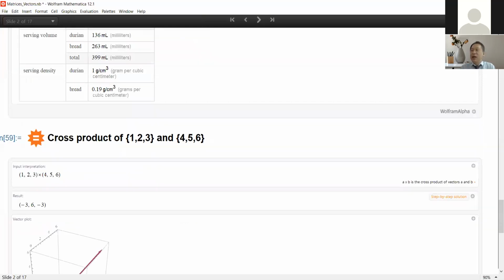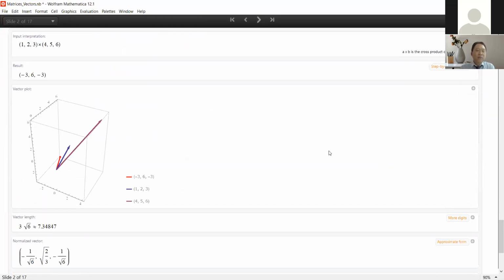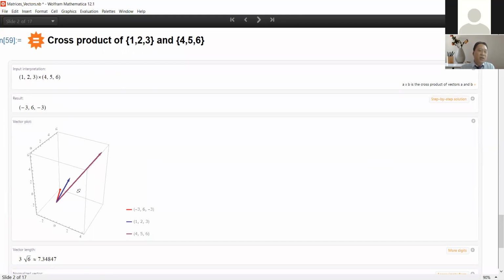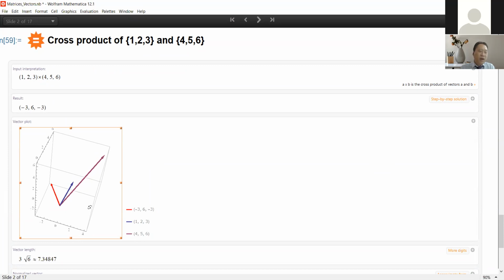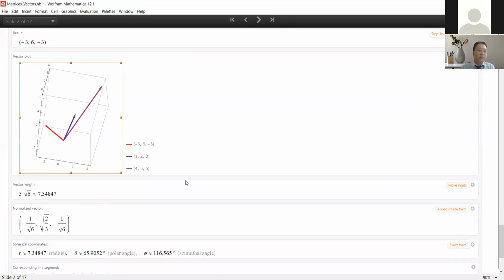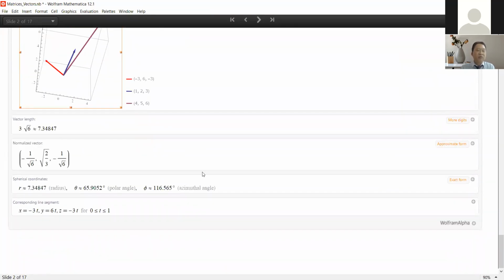But today I only want to see how to visualize it. What does this mean, the cross product of 1, 2, 3 and 4, 5, 6? This cross product is like using the right hand rule. I have this 1, 2, 3, and this 4, 5, 6, and something perpendicular, the cross product is perpendicular to both of them. This is the right hand rule I'm using. Then it can start explaining, or give yourself a reminder.